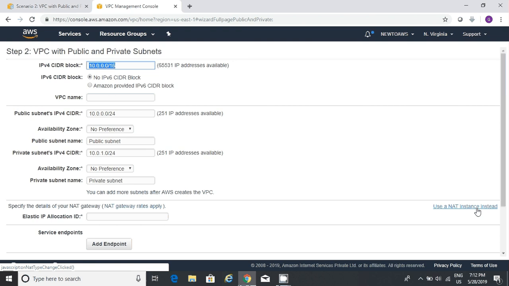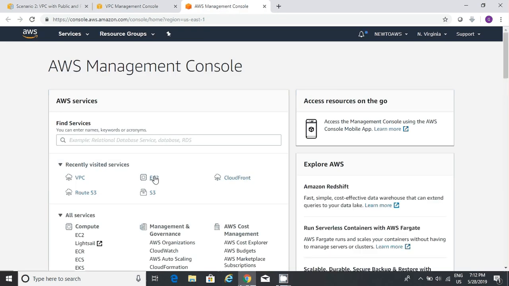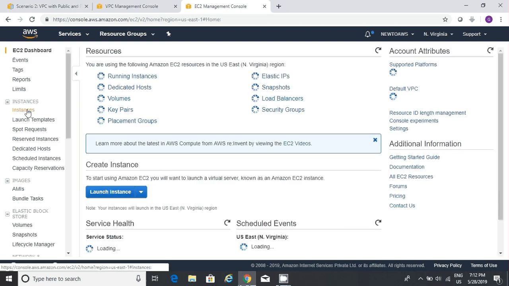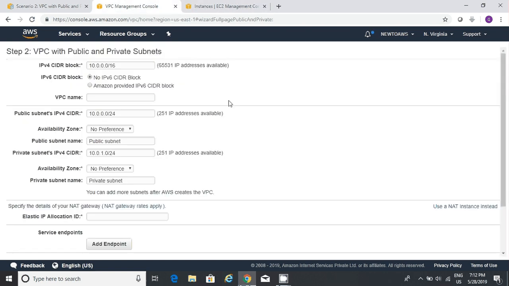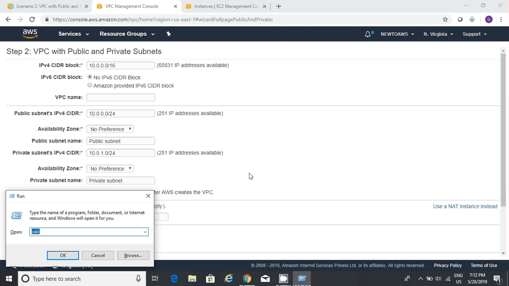That's it. So you will be really wondering how come these things happen, because for scenario 1 we did everything in a hard way. Once you see this, you feel that scenario 1 was in a hard way. But anyway, let's look at it. Before that, I will show you that we don't have any instances running in our account. Go to EC2, click on instances. So no instances running in my account. I'm just making it sure. Right, let me go back. Okay, here it is. Let me open a notepad.